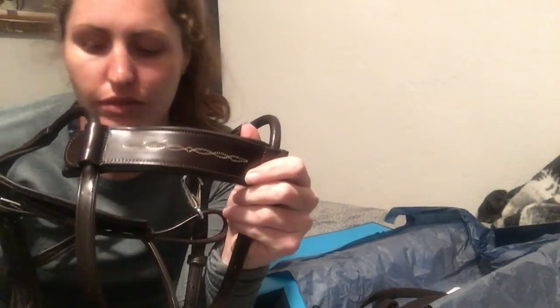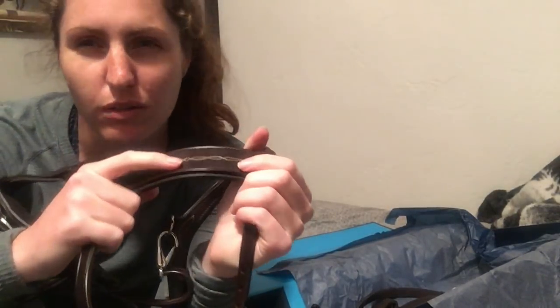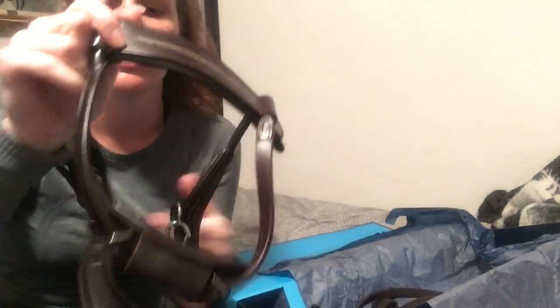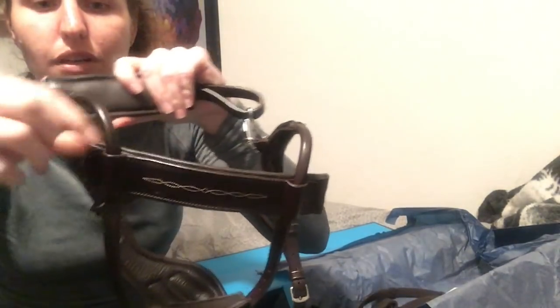You can buy them with the fuzzy sheepskin, which I might do later on. I don't know though, I haven't decided. They're a little bit pricey, so I don't know if I'll get that eventually. But the way you change these out is you undo these two, and then the nose plate just slides right off, and then you slide the new one on.